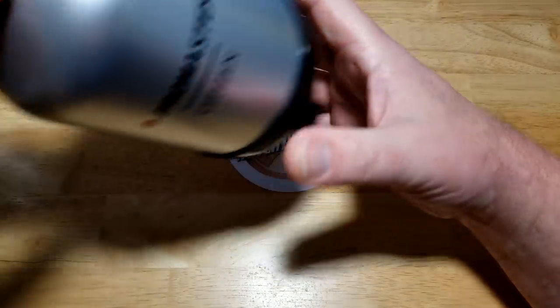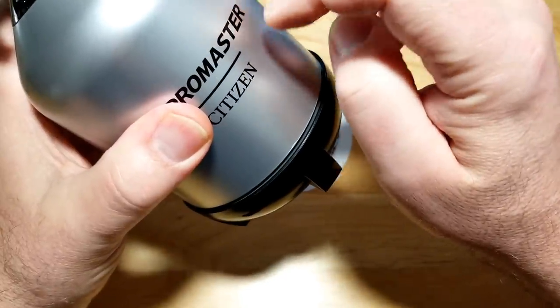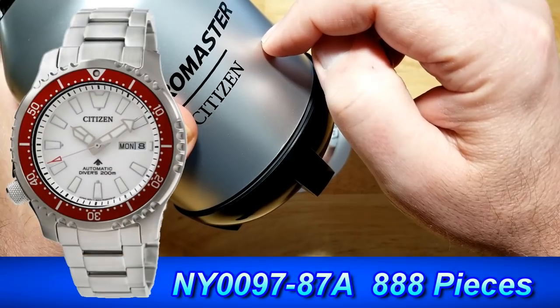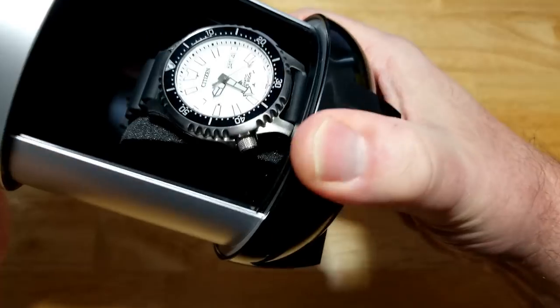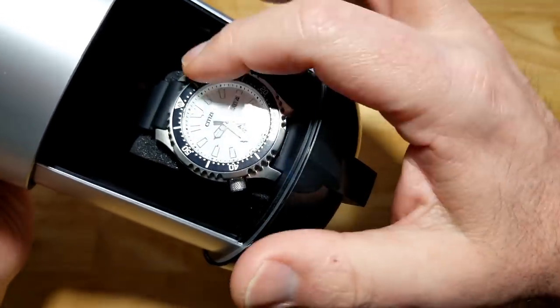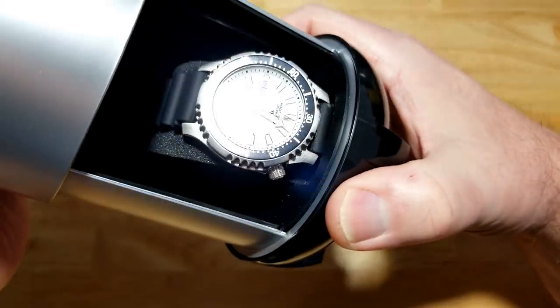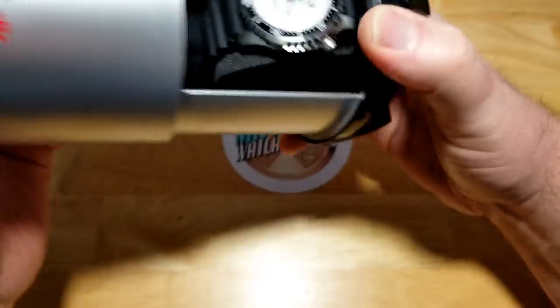And what do we have here? I think this is the white dial version. If I remember correctly, there are only two white dial Promasters. This one, and I think the 30th anniversary edition, which is limited to only 888 pieces. That's got a red bezel. And that's got a stainless steel bracelet. This has got obviously a rubber strap and a black bezel. But look at that. I'm normally not a big fan of white dials, man, but something about this one is just fantastic looking. Love this thing.